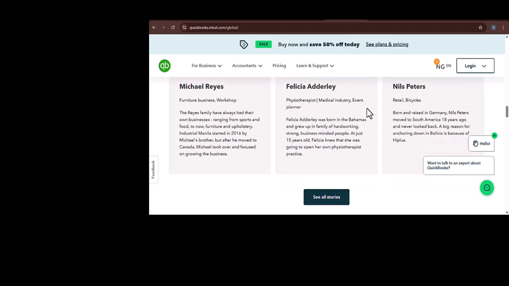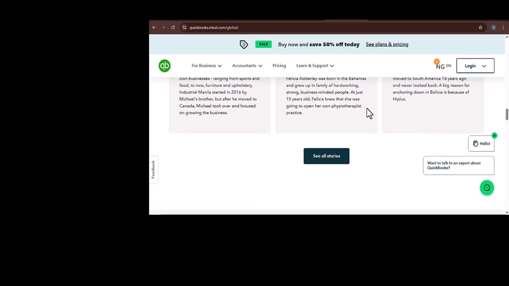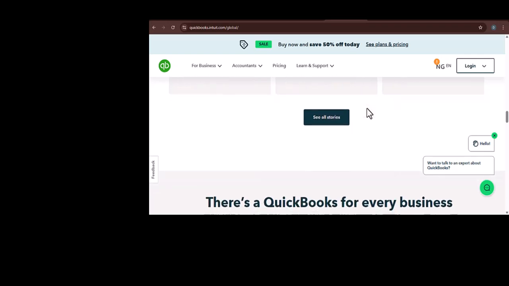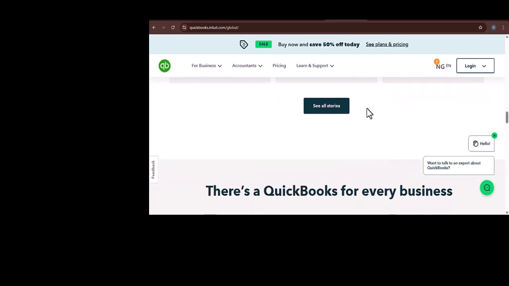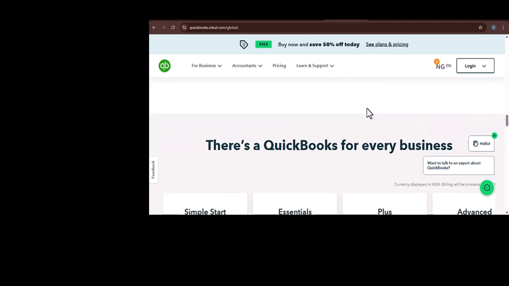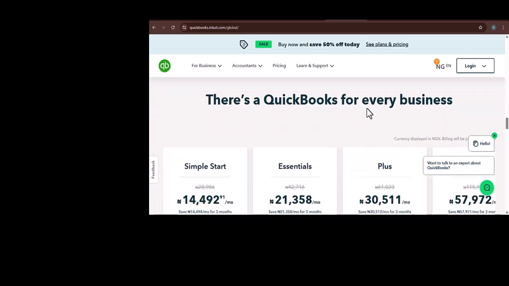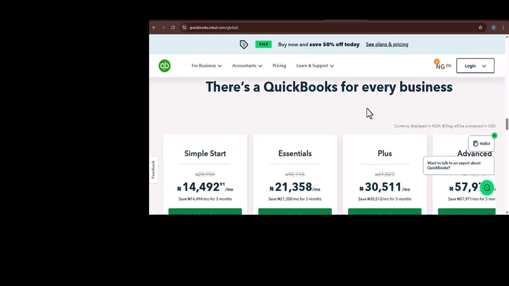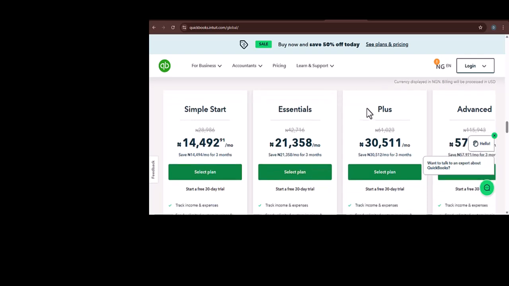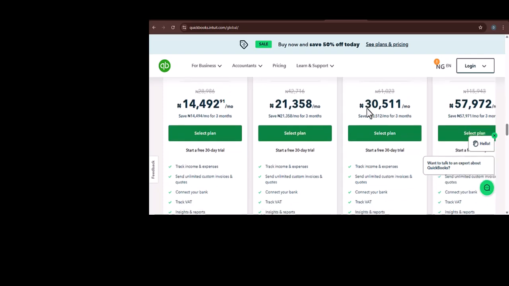You'll then be guided through a series of steps to select the specific payroll plan you need. QuickBooks usually offers different payroll packages based on the number of employees and the level of service you require, e.g. self-service, full service. Take some time to review the features of each plan to ensure it aligns with your business needs and budget. Once you've selected your payroll plan, you'll need to enter your company's tax information. This is crucial for accurate tax calculations and filings. You'll typically need your employer identification number, EIN, from the IRS, as well as your state and local tax identification numbers if applicable. Make sure you have these documents handy before you begin the activation process.